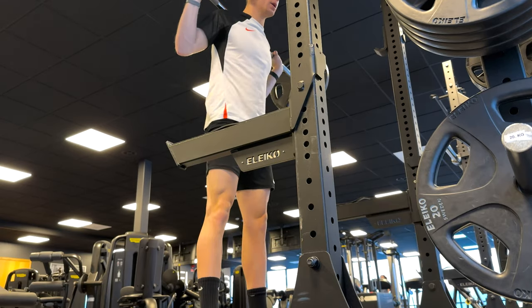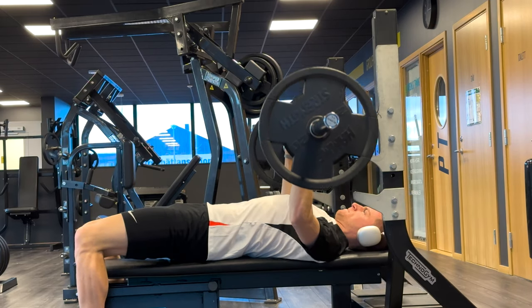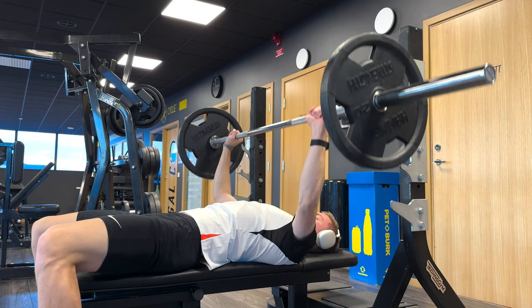If you're new to the gym and you don't really know what exercises to do, I highly suggest that you start with the three compound exercises: squats, deadlifts, and bench press. Compound exercises means you're using almost all of your body's muscles at once. In a back squat you're not just isolating one muscle group in your legs — you're using the entirety of your legs plus your core to stabilize. The same goes with the deadlift. The bench press is a compound exercise for the upper body where you use almost your entire upper body: your shoulders, your chest, and your arms to lift the weight up.